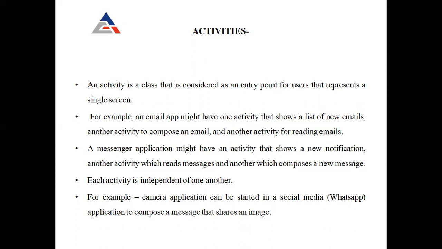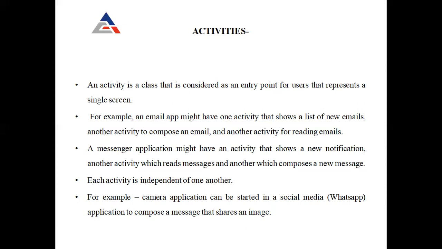The messenger application might have an activity to show the new notifications, another activity which reads the message, another which composes the new message. So an activity is independent of another activity. One activity is totally independent of another activity. Whatever task one activity is performing, there is no effect on another activity.